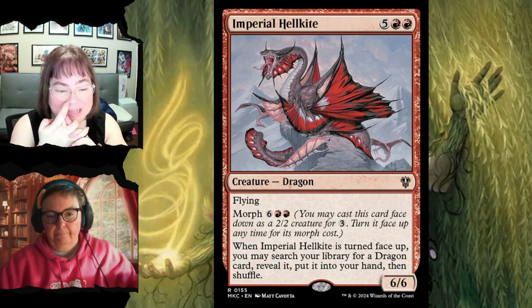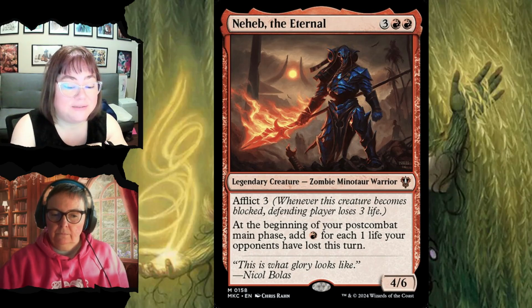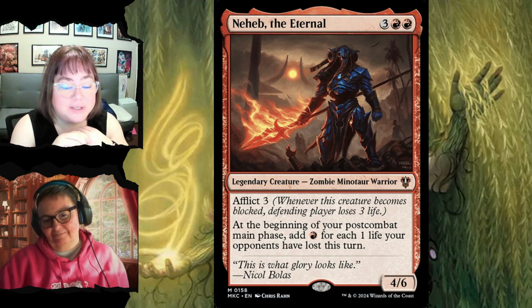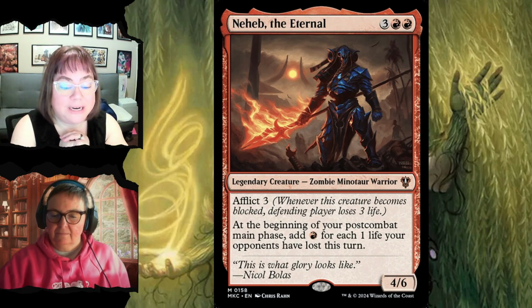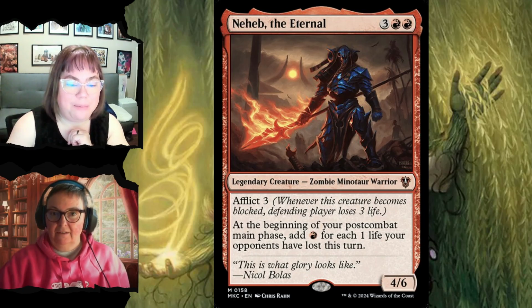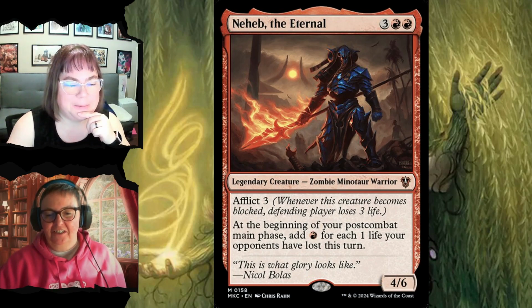Yeah. Exactly. Neheb, the Eternal is a 5 for 4/6. It has afflict, which means that if he's blocked, the player still loses 3 life. So they have to make a decision of whether they want to block or not. And then at the beginning of your post-combat main phase, so the second main phase, you get to add 1 red for each life that your opponent lost this turn. So some nice ramp, but because it has the afflict and the mana cost and the extra mana, we thought it's probably pretty high impact. Yeah, for sure. Could use that to play your Hellkite.